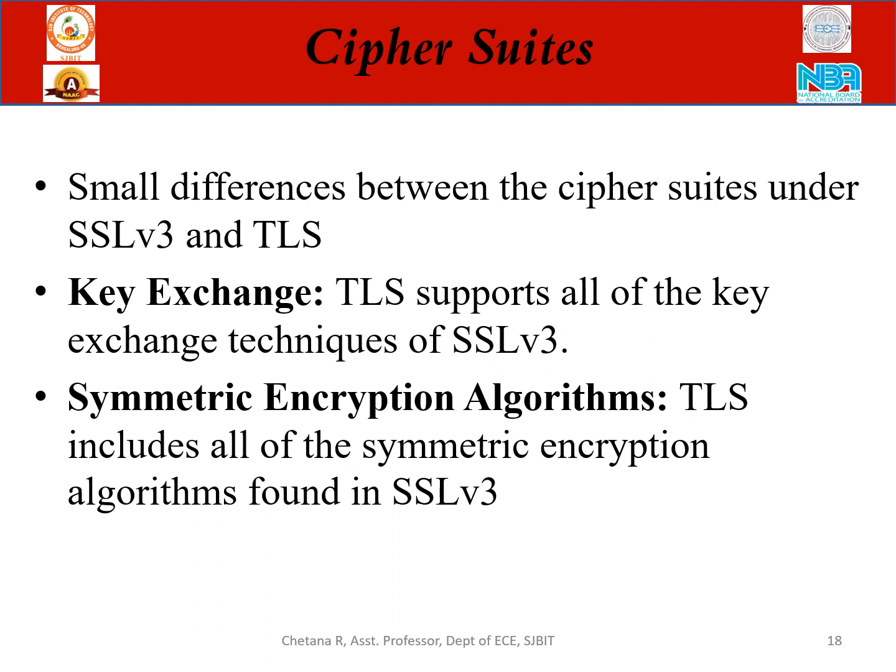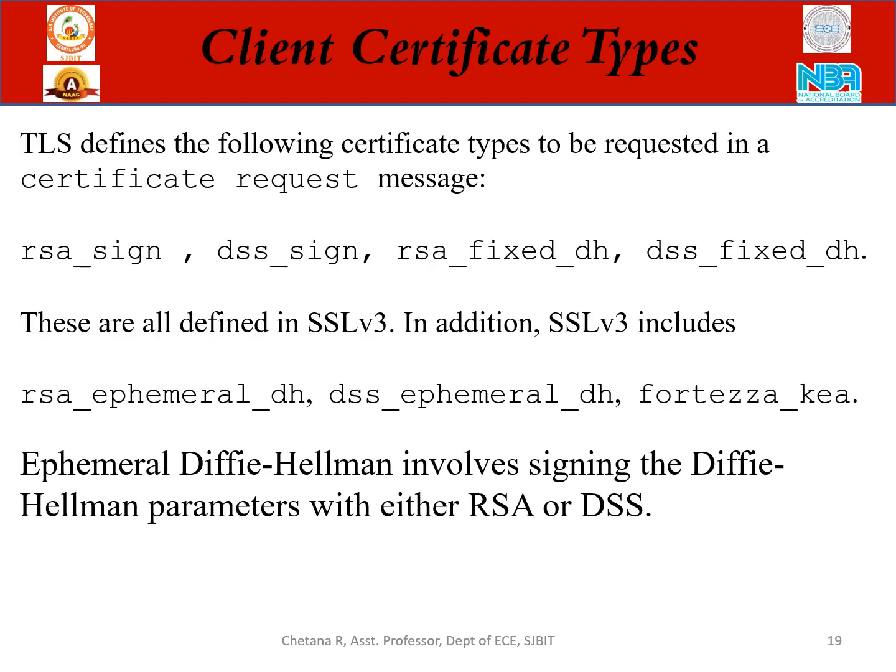There is not much difference. The differences are there, but they are very minor. Next, client certificate types. What types of certificate are you asking for? TLS asks for special types of certificates: RSA sign, DSS sign, RSA fixed DH, DSS fixed DH. So this is the request being made.